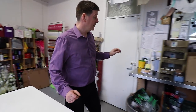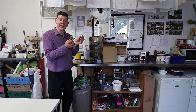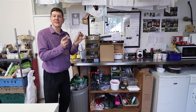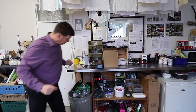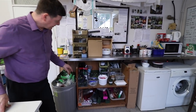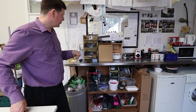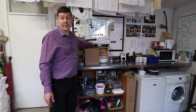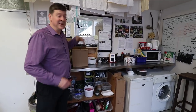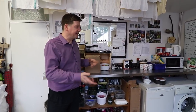Moving around, this is rechargeable batteries — we use these for the artificial candles we use in the hotel. There's also a bin, and more sundry things like tapes and string for packaging. And this is the recharger for the batteries, which is important. It really makes sense to have rechargeable ones if you're going to use them again and again.